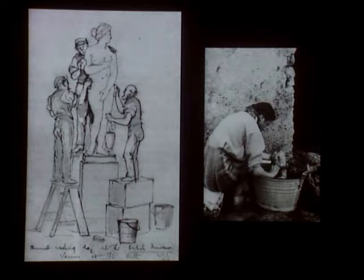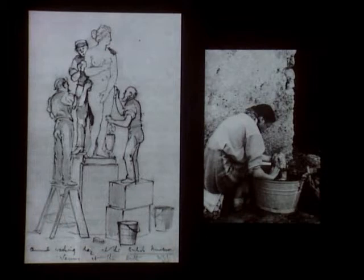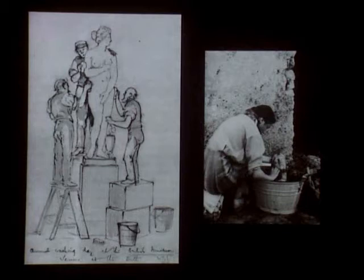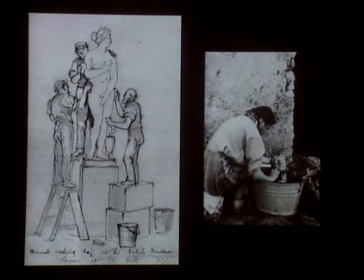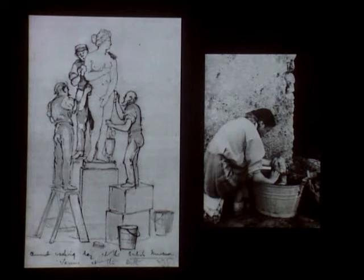This is true both at the macro level with the human eye, and in microscopic examination where one encounters a bewildering variety of foreign materials readily confused for ancient polychromy. For example, lead white — a material we've heard about before today — was used in antiquity as a painting preparation and as a ground. Historically, lead white has been applied to ancient marble sculptures as an optical brightener for badly stained surfaces.